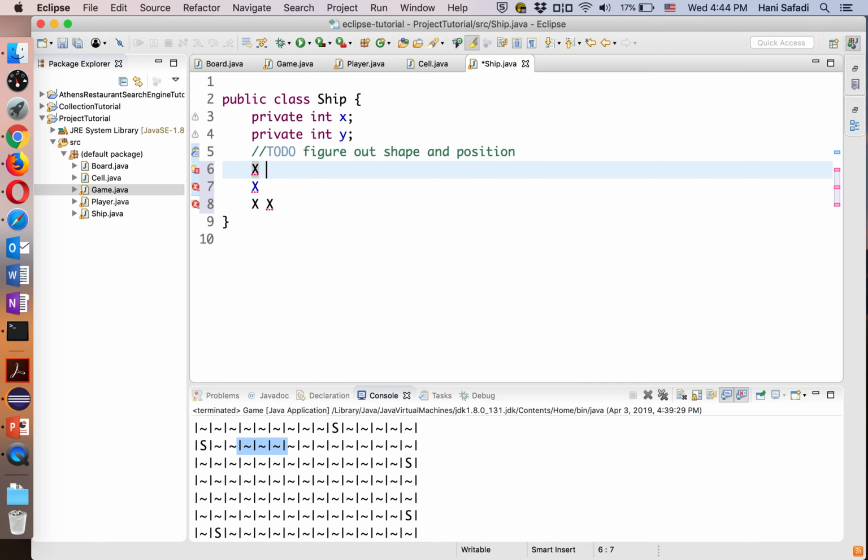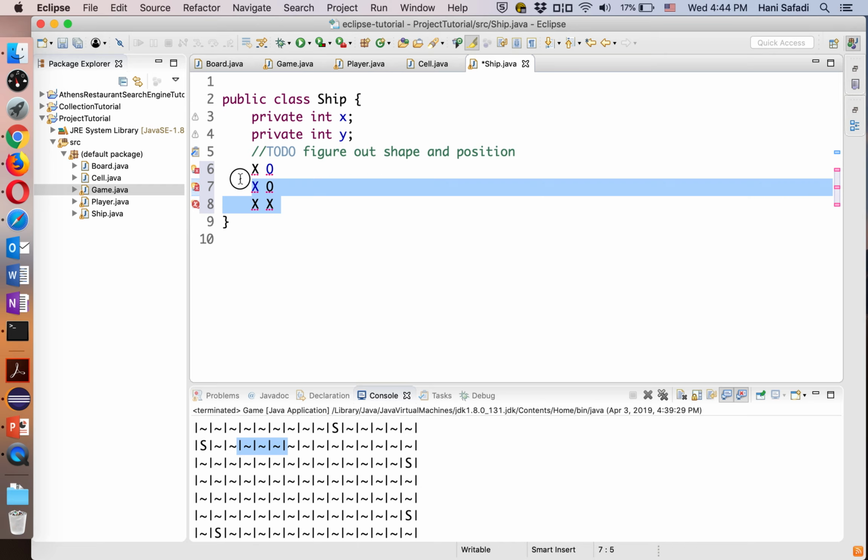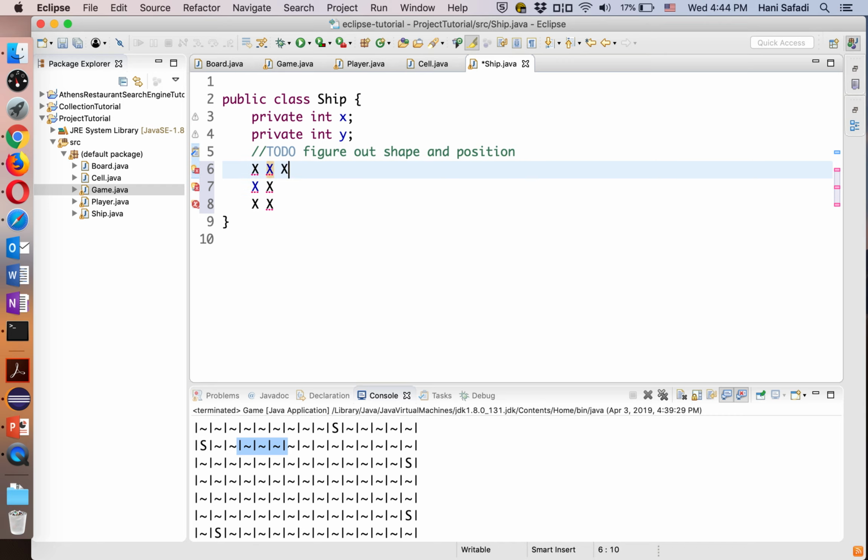Now you can think about those as occupied items or vacant items in the ship. So one way to represent the ship is to store a two-dimensional array indicating what cells are ship cells and what cells are not ship cells. Right? Of course, if all of the cells are ship cells, it means that the ship is occupying this whole array. And this is the case for some of them, like the square, because it's like an array of 3 by 3, and all of them are ship cells.